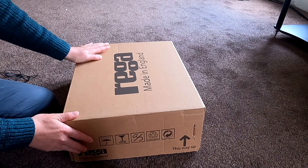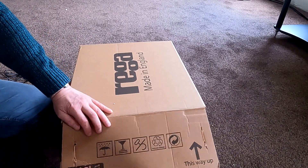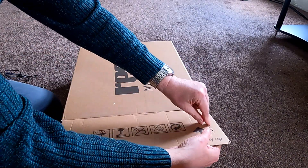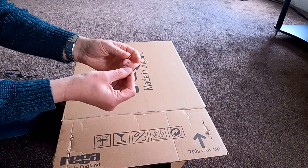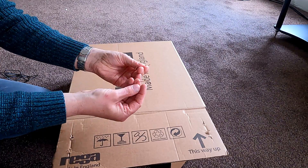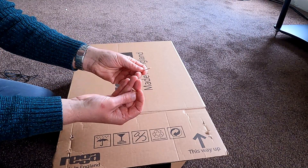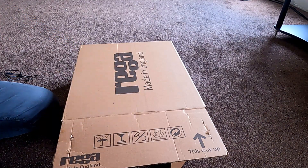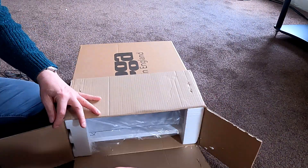Okay, so here we go — clipped at this side, just open up this side and remove the clips. I always take these out because they're really sharp. If you're pulling the equipment out, catching that on the lid or whatever is a nightmare, and they can cut yourself really easily, so I tend to take those out. Right, let's have a look which way around we do this.